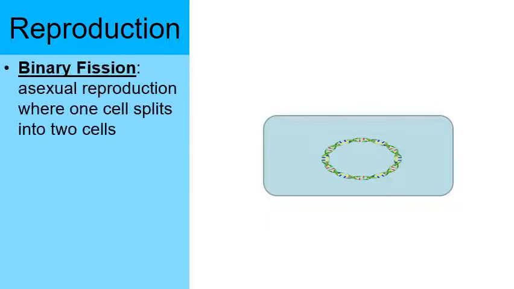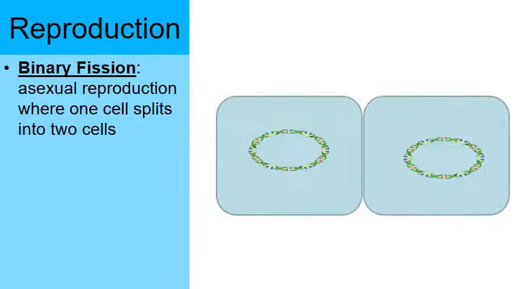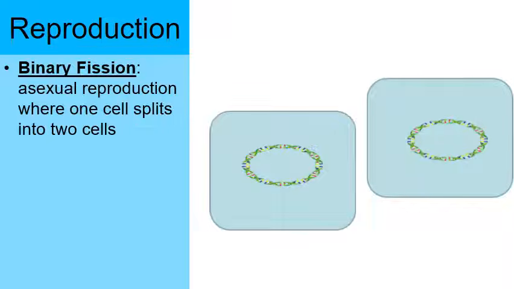Let's talk about how bacteria reproduce. Well, they reproduce asexually through a process called binary fission, where one cell will split into two cells. In my animation, here's a cell, and you can see the round genetic material in the nucleoid region. Notice how a copy of the DNA is created. As the cell goes through binary fission, it'll start to enlarge, and the pieces of DNA are pulled to opposite ends. And then right down the middle, the cell begins to divide until they are separated into two cells.